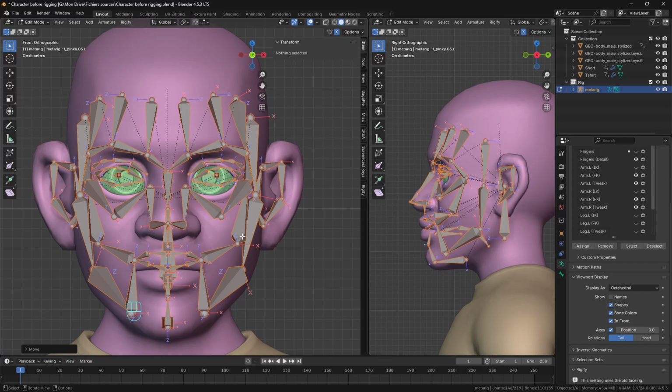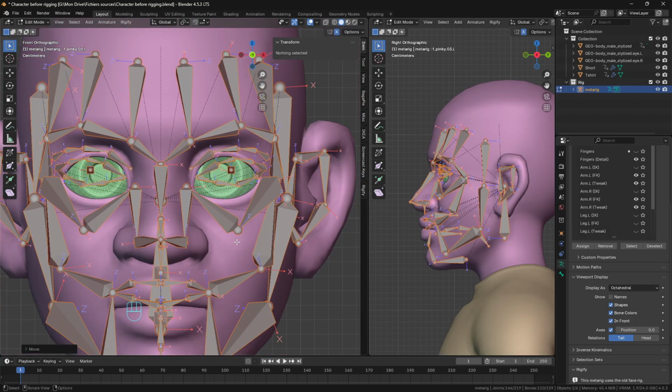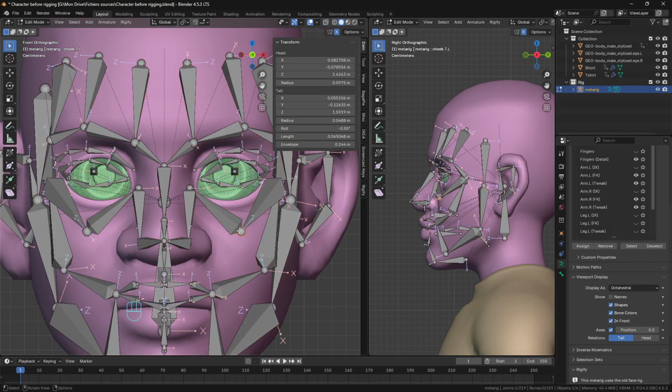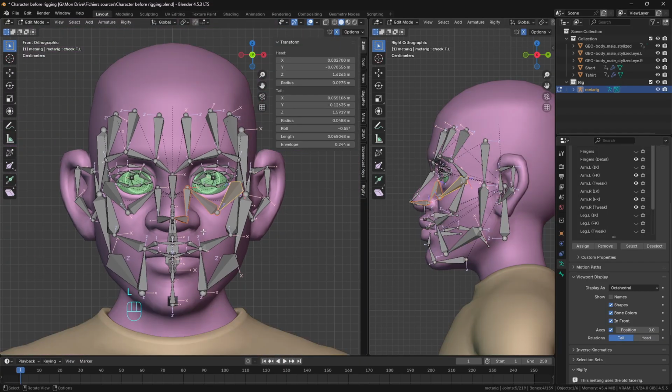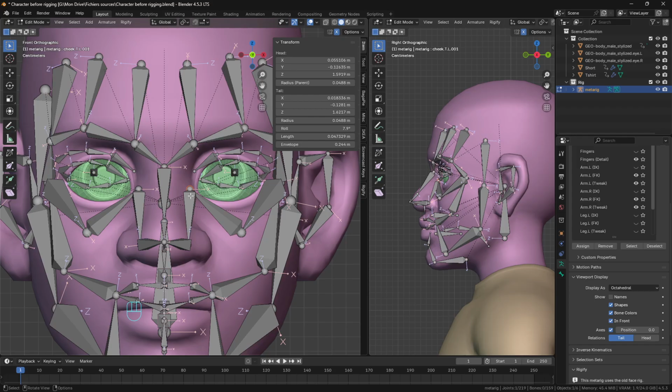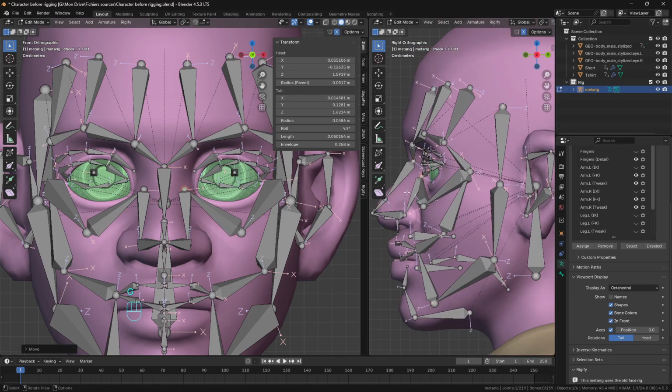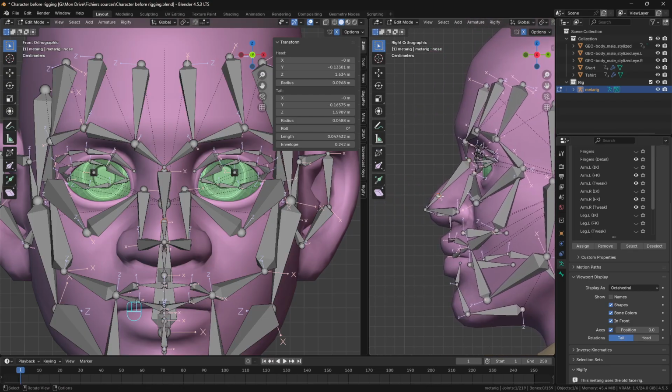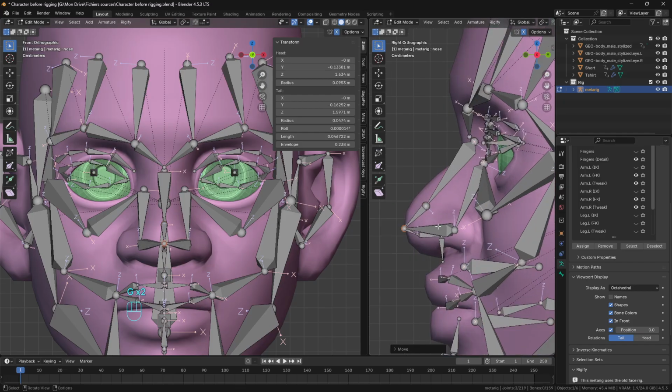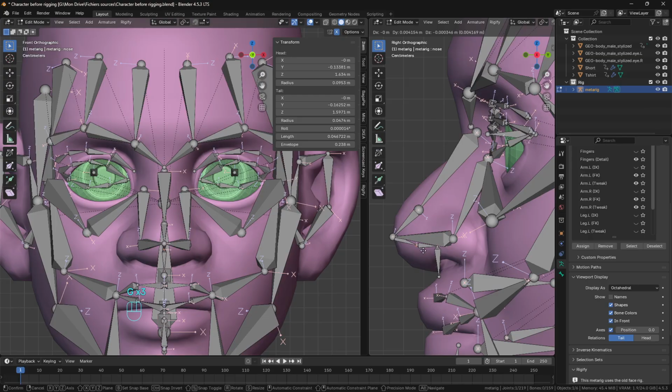Okay, so what I would need now is to align this part over here. So let's go there, and we will have to manage the entire rig point by point, for sure.